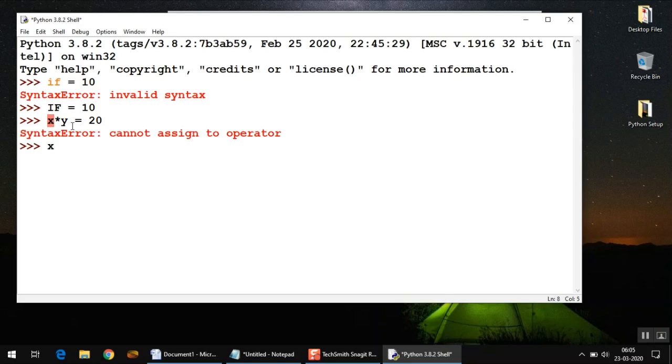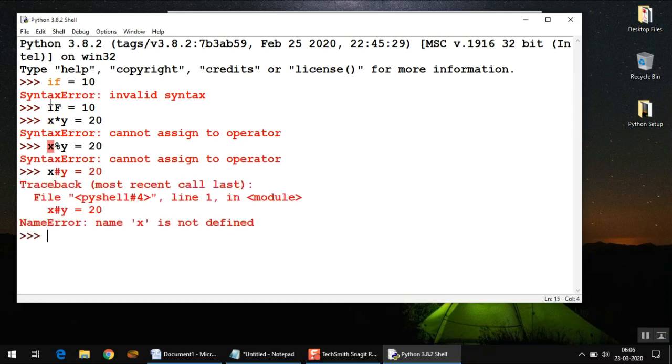If you try another symbol, say for example this percentage sign, x%y = 20, it doesn't work. x#y = 20, it doesn't work. So this is the rule you need to remember: special symbols like hash, percentage, star cannot appear anywhere in the variable, not even in the beginning, not afterwards.